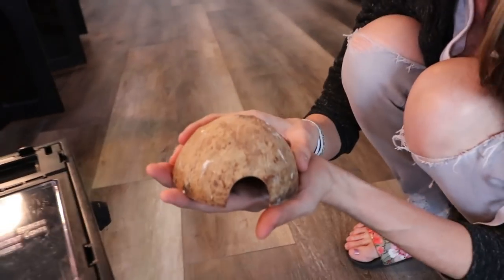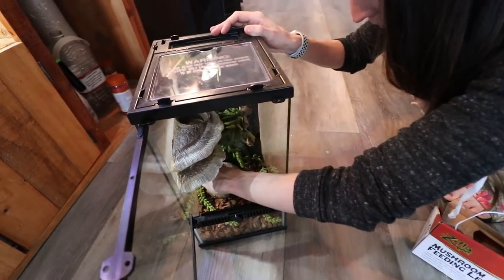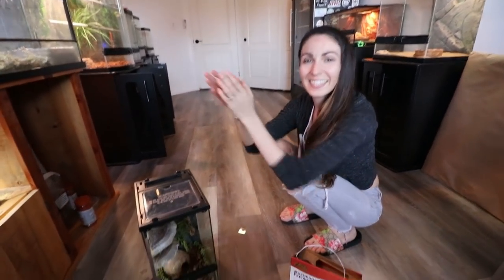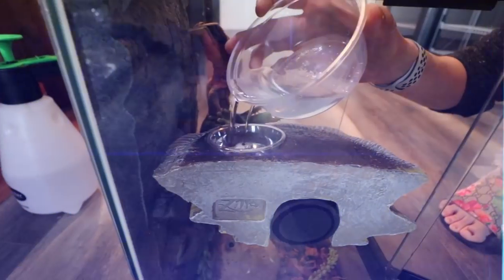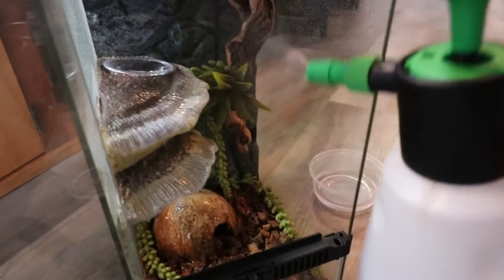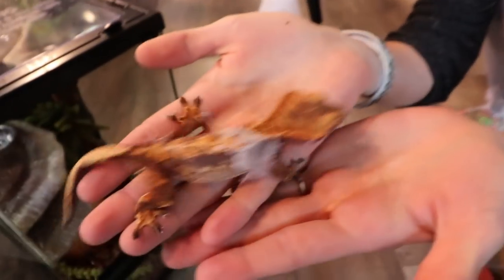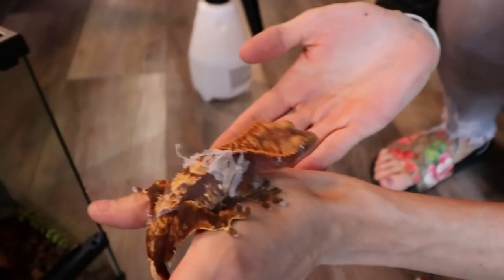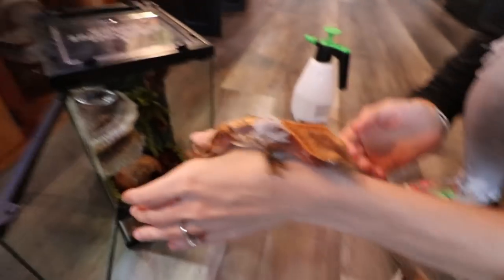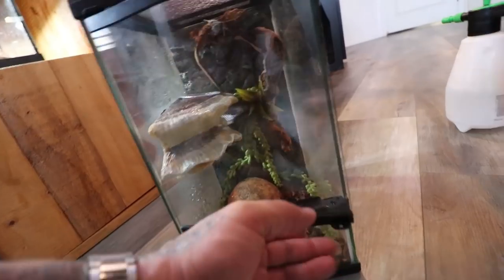We're going to put the coconut in there — that should be the final touch. When we feed these geckos we have a little dish we do every other day with brand new clean dishes, so we won't put that in right now but I'll show you guys in a future vlog when we feed them. That one's done — good job Turtle! Now we're going to spray it down a little bit and then put the gecko in. Here he is — this one is Aubrey's crested gecko from Golden Cresteds. I don't know the exact morph but it's pretty red so I'll call it the red morph crested. He's shedding right now.